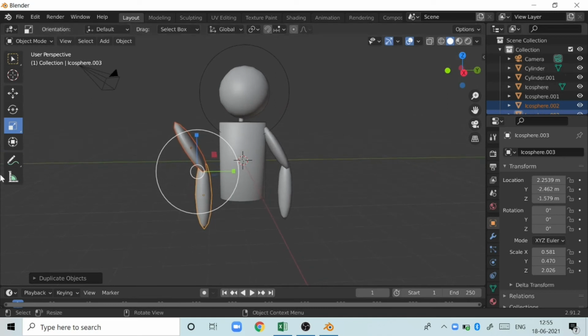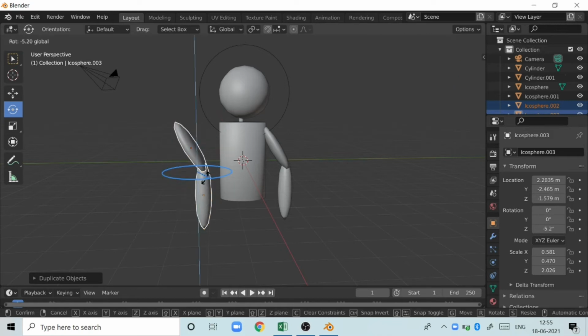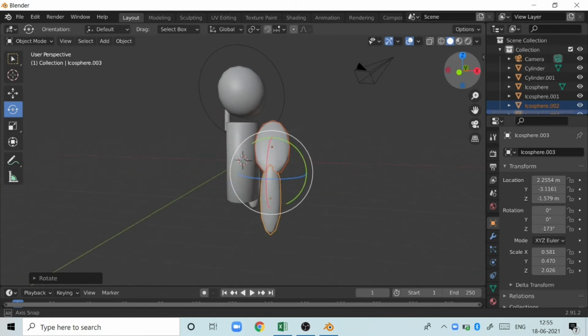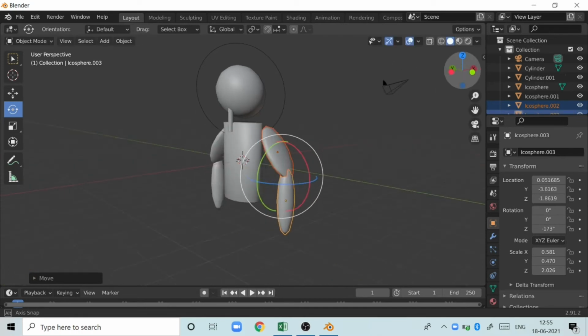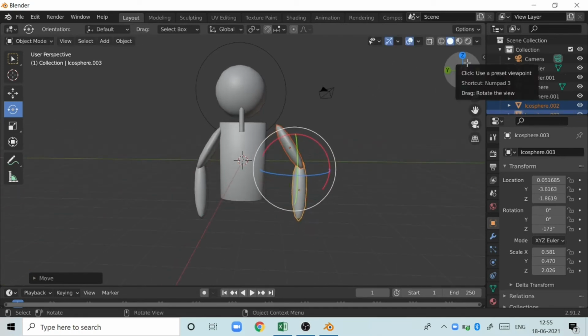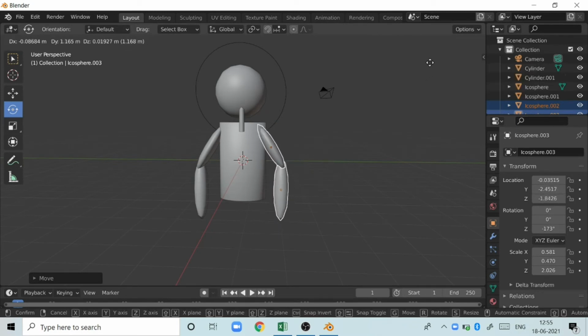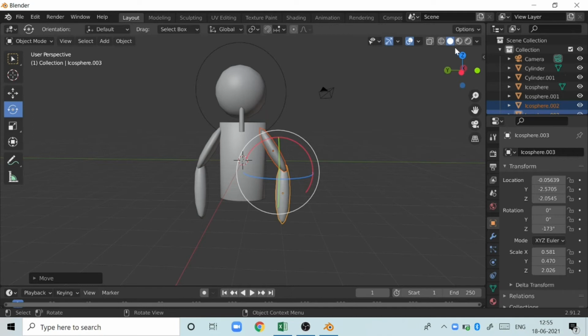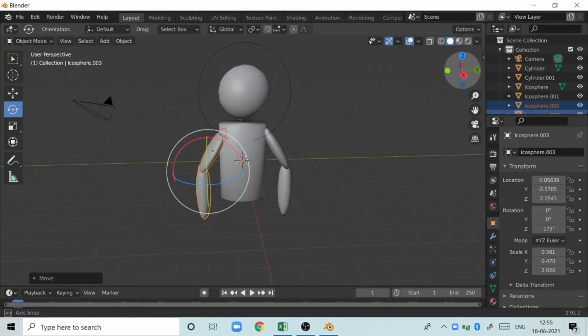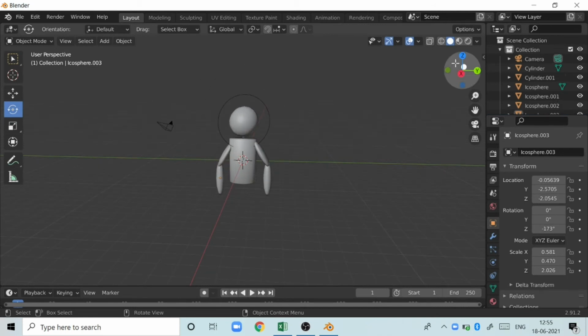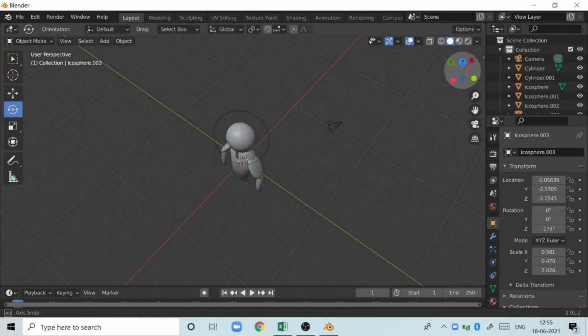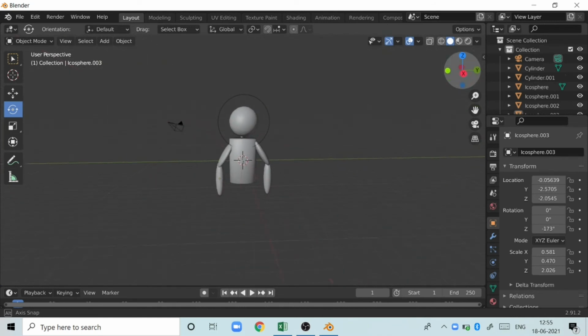Now you can see we'll use the rotate button to rotate it. We have the blue wheel and just rotate it. Now you can see it's not matching the body. Hit the G key, align it. You can see it's not aligned that well. Again I'm going to hit the G key. G is for grab, so you can see I have grabbed and made two hands. So we will be making the legs. You can see it looks very ugly right now. We would be making it look good.